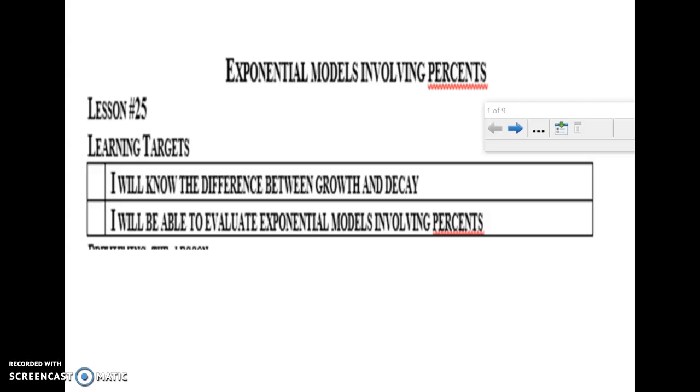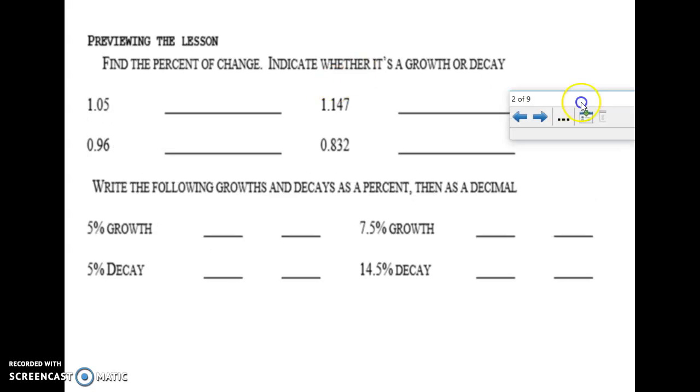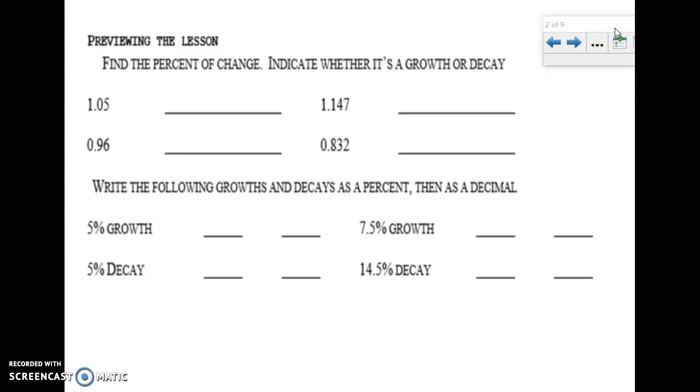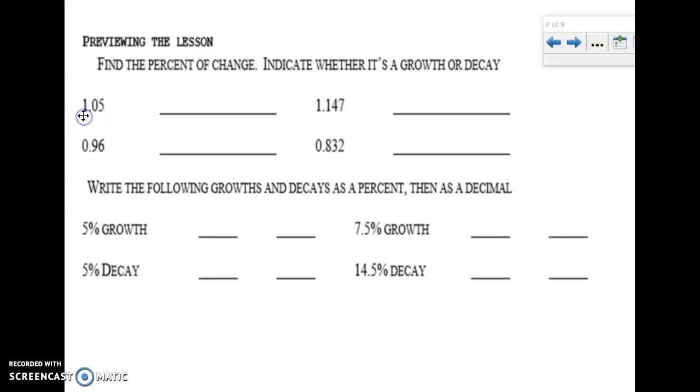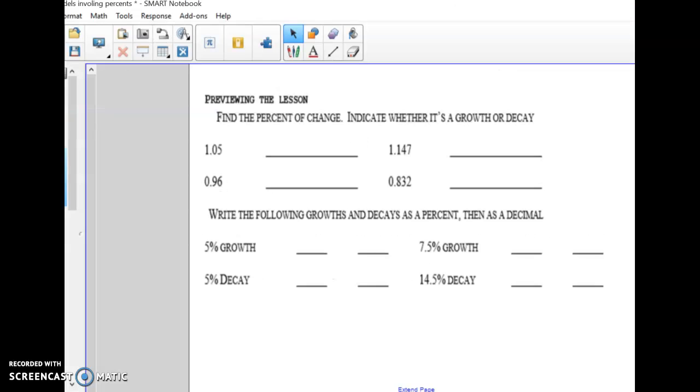So how we represent these numbers as a percent will be very important. Let's get started with what we talked about last lesson. So again, here's your chance to get caught up if you didn't come last class or if you didn't do the practice assignment. When we look at a number like 100, whoops, let me get my marker working here.